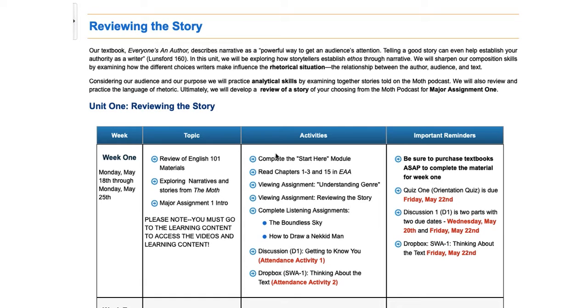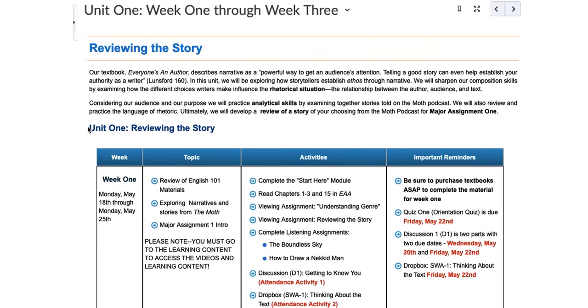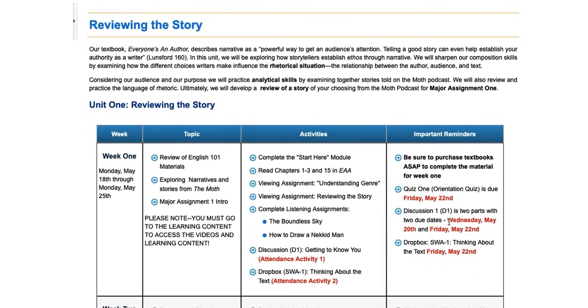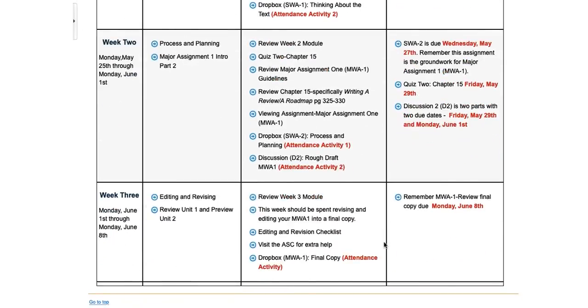But basically, this schedule of activities is going to give you an overview of what we're doing that week, what the topic is, what specific activities we're doing, and then important reminders. It will also have the due dates, and it will also show you what counts for attendance. It's really important that you look at it so that you don't miss anything. It's super important that you use this as a guide for your planning for when things are due and what we're going to be accomplishing. So make sure that you look at this frequently.